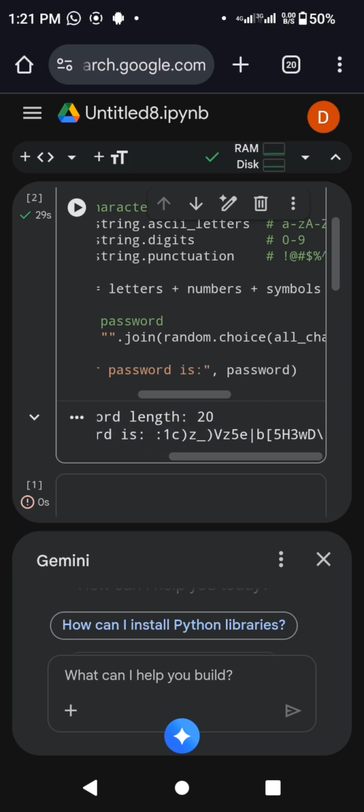That's my password: 1C bracket close Z underscore bracket open VZ5 E small e a bar P bracket open 5H3WD slash. If you count it, this is almost 20. So this is how we generate the password.